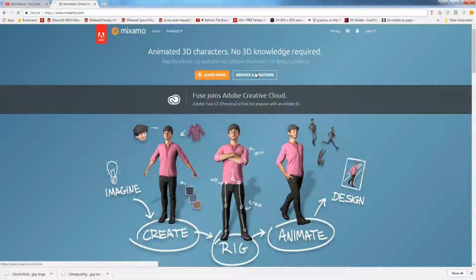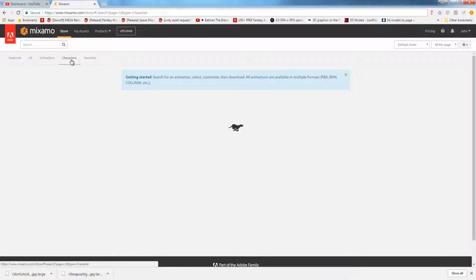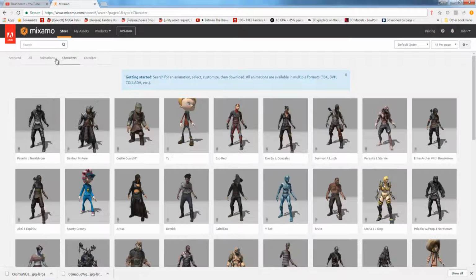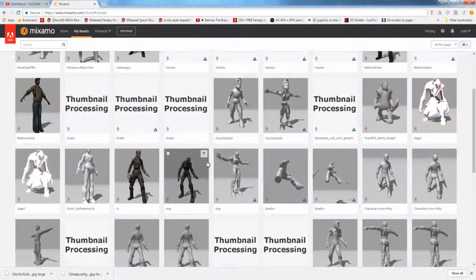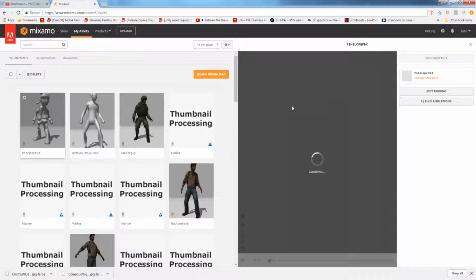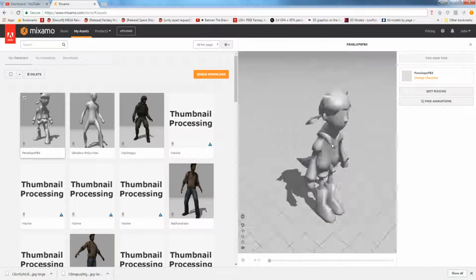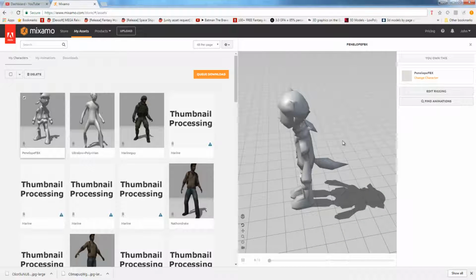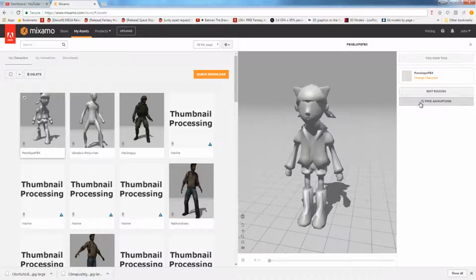So if we go over here, we can browse the animations. We also browse characters. Those aren't the ones I created. My assets. And as you can see, I have quite a few characters that I have been playing around with. And this is Penelope. She doesn't have any textures on her because she just has one texture skin mesh, so it doesn't mess it up. And so I can just easily apply it outside of Mixamo.